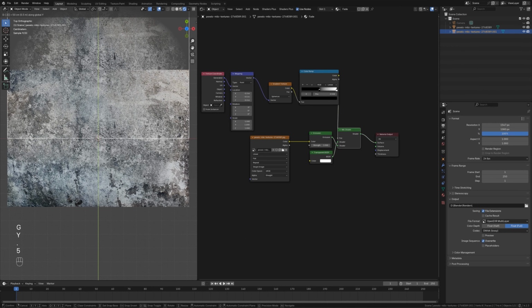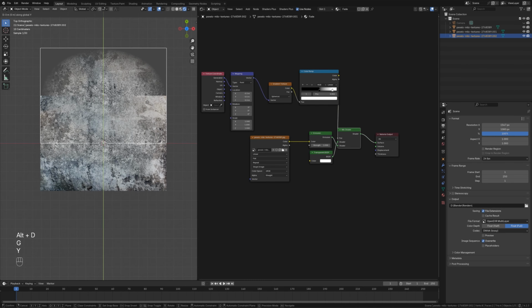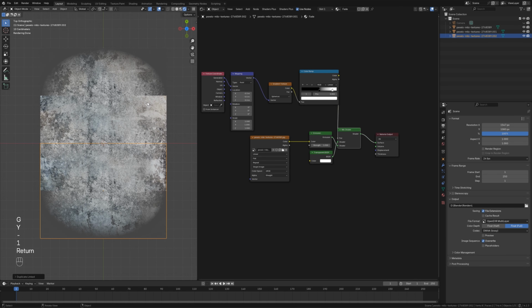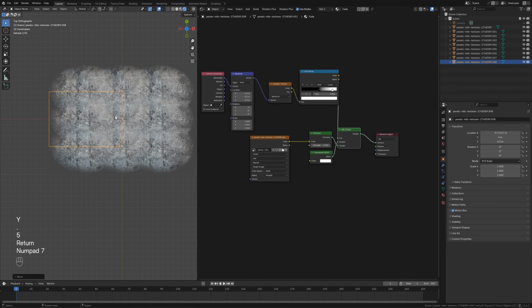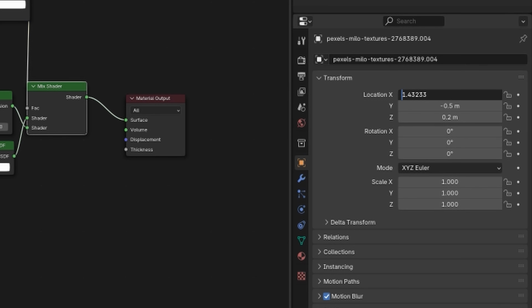Now I'll move this first plane 0.5 meters on the y-axis to line it up with the top. I'll duplicate it with Alt D and move that -1 meters on the y-axis. And then I duplicate and repeat until I have one for each of the 4 edges as well as the 4 corners. I'll use the width value of the plane dimension divided by 2 so the side edges match perfectly with the edges of the original image.